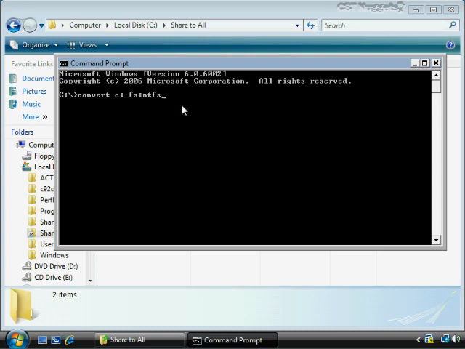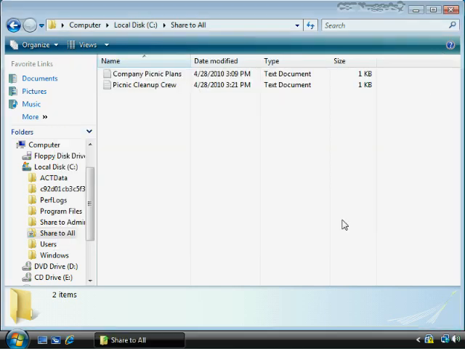This would actually require that I restart the computer because the C volume is mounted and in use by the operating system right now, so it would have to be rebooted. If it was an additional drive, like a D drive or an E drive or whatever, then it might allow me to do that in this case. And I don't know that this is an exam issue, but I just want you to know about that kind of as an FYI.